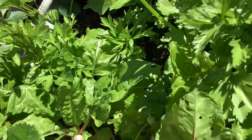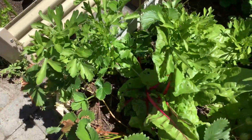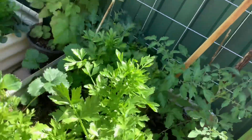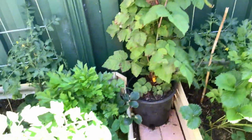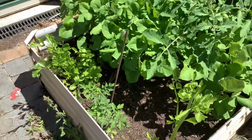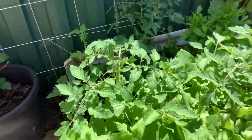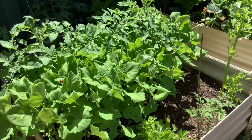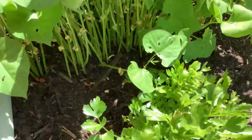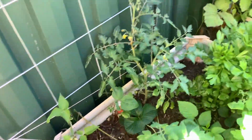I've got some spinach and rainbow chard, nice and pink. Got another berry there. More tomatoes. Tigerella cherry tomato there. And I've got some, I think, is it dragon's tongue? No, tongue of fire bush beans here. They're very dense, but that's okay. They've got more than enough room to get nutrients and water and things like that.